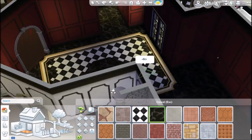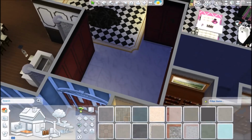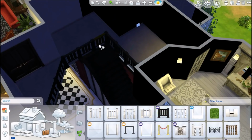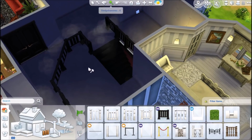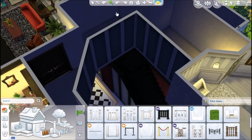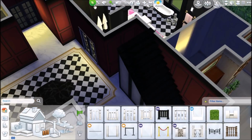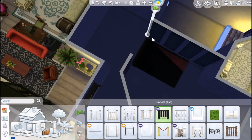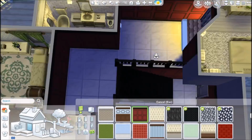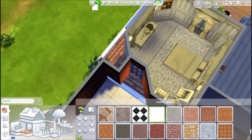Then I did put all the plants down. So usually when I do the landscaping, I use the spray paint with the earthy color, so I know where to put all the plants. And then I put all the plants in there, first the bigger ones, then the smaller ones, and then at the end, because it always looks pretty good with these traditional Victorian homes, I put a lot of rocks all around it, as if it's a little fence all around the whole garden.